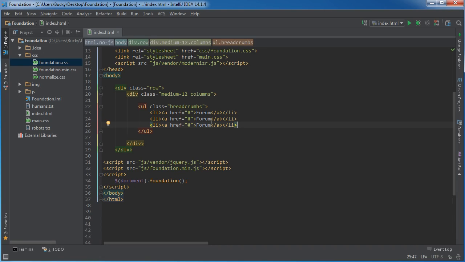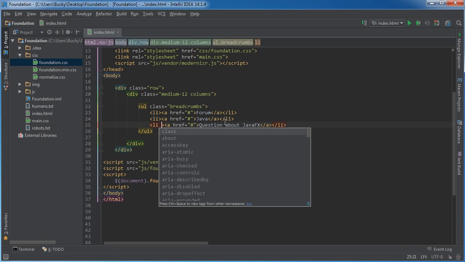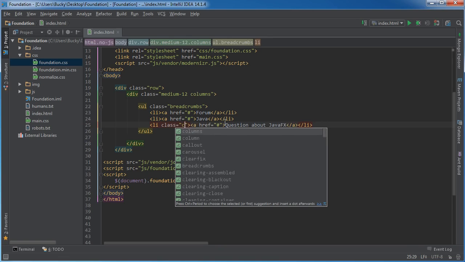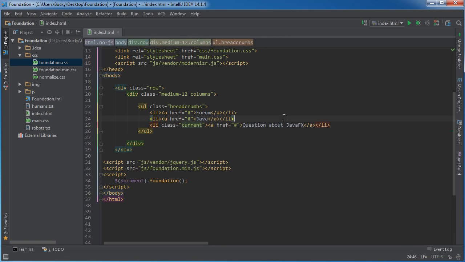Maybe you're on the forum, and what category are you under? Well, Java. And then if you're reading a certain topic, it might be a question about Java FX. That's an example. And on this last one, the page they're currently on, you usually want to set the class to current, and this is going to style it a little bit differently.